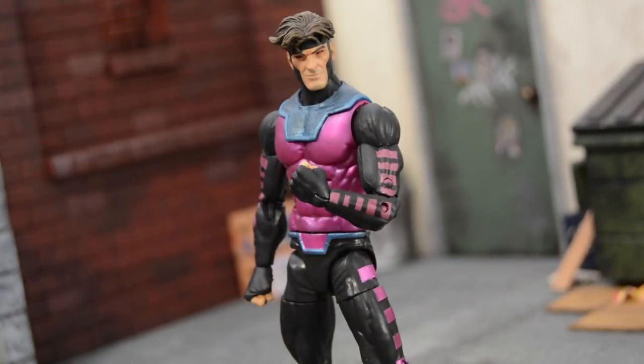The arms I decided to use on the figure were from a Bucky Cap mold - I believe Brother Voodoo. When Toys R Us was still a thing, they had a bunch of Legends marked down to $3.98 or just under $5. So I stocked up on a bunch of Brother Voodoo figures mainly just for fodder because he's basically a solid black figure - for random customs it definitely comes in handy. It was either between the Bucky Cap Brother Voodoo figure or I have an extra black suit Spider-Man that I was going to use his arms. Either one would have worked in my opinion, but I decided to go with these.